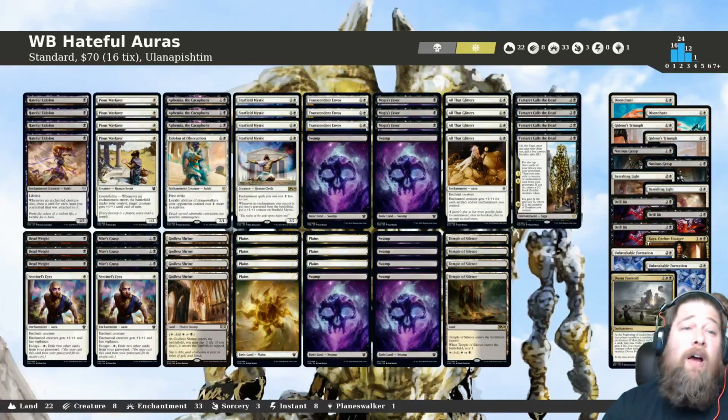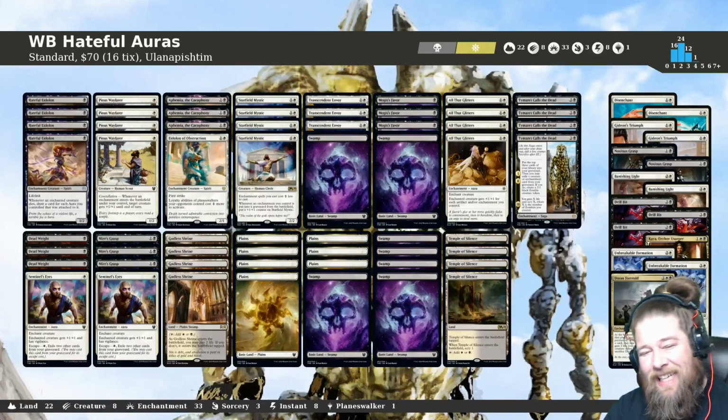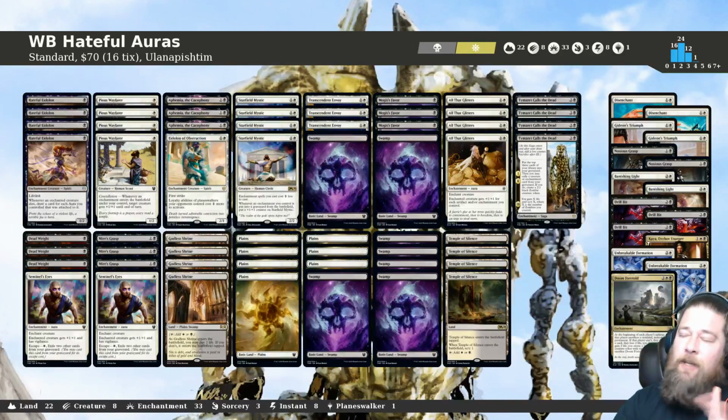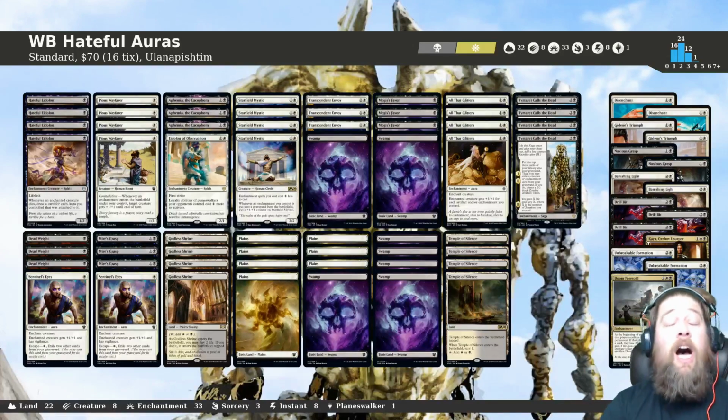It comes to us from Ulen Spitschitman, who took it to a 5-0 finish in a League on Magic Online. I know I butchered that name, but that's okay. So congrats to Ulen on a really sweet deck.